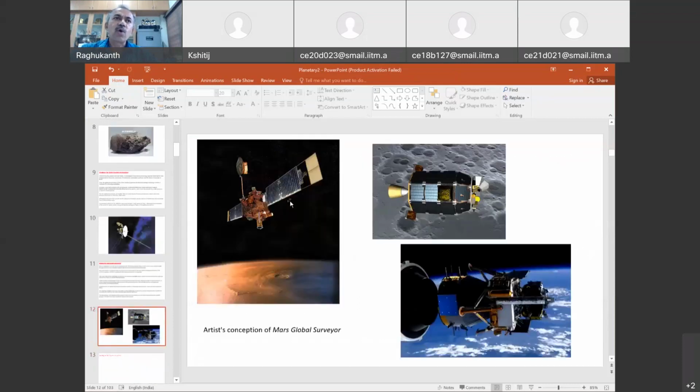So these are the Mars Global Surveyor, which you can see online, and the Mars Express. So many orbiters have gone. The objective of these orbiters is that they rotate around the planet and generate topography data, magnetic field, and geophysical data, all estimated from orbit. Another recent one is Chang'e, the Chinese mission launched to the moon. It is orbiting, and it has a rover also. It landed on the far side of the moon, collected data, and then came back to Earth also. So this is what they call orbiters.